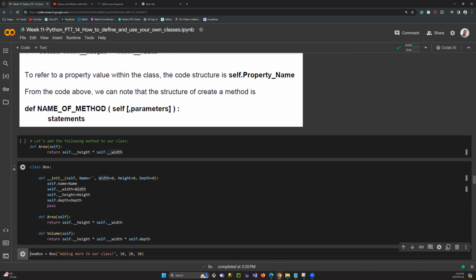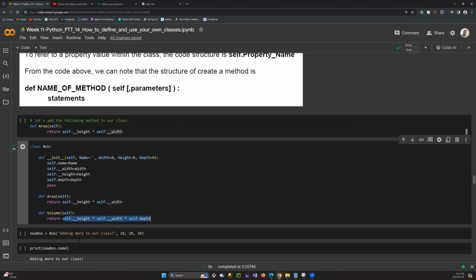So the area would be the multiplication of height and width. These private members, because they are inside the class, can be accessed within any method that we have inside the class. And remember, we always need to use self, if you remember the video, and self here as well. So volume is the multiplication of all those 3 attributes.